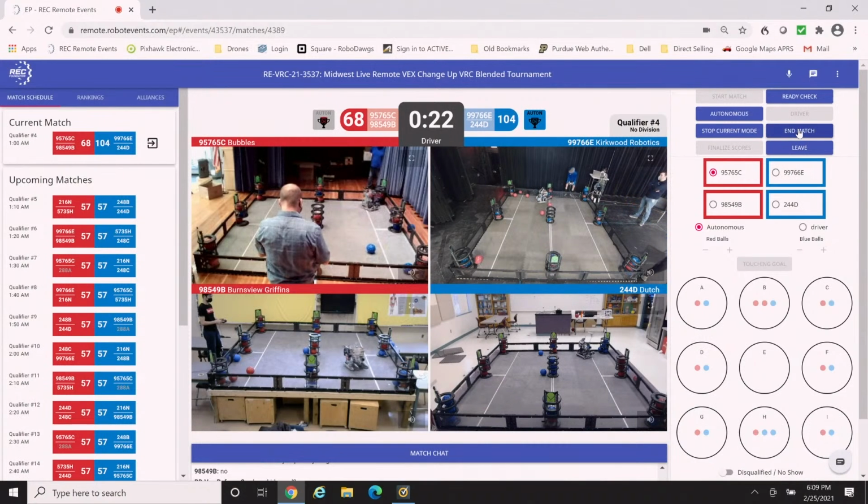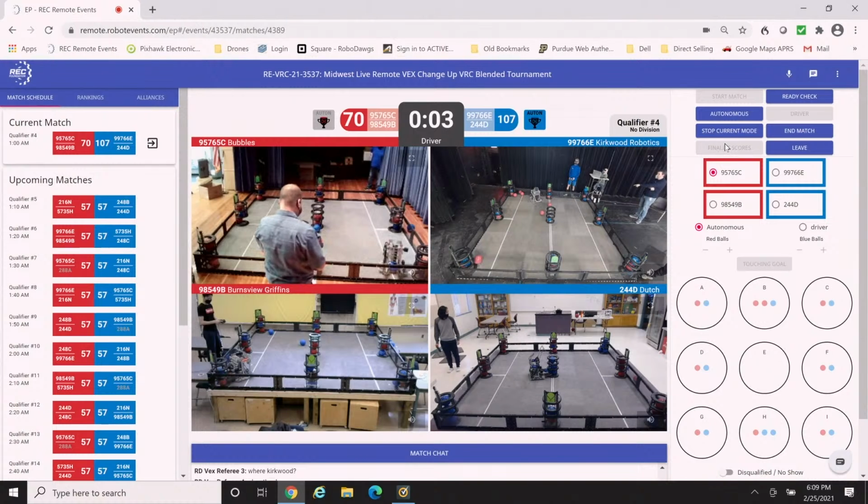All right, getting down to 20 seconds in the match. All right, last few red balls for Kirkwood. They're trying to get them going. They've got 15 seconds. Burnsview is going for a couple reds also. They're going for a corner tower. They're going for G. All right, with 3, 2, 1 left in the match here. I do need you to move because unfortunately you are blocking the towers and they cannot score.